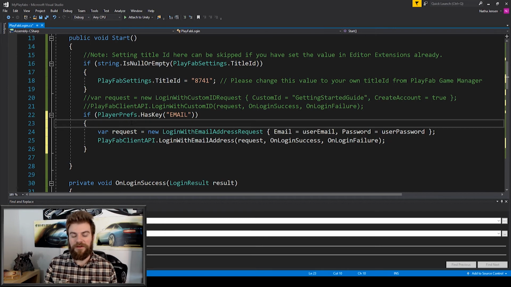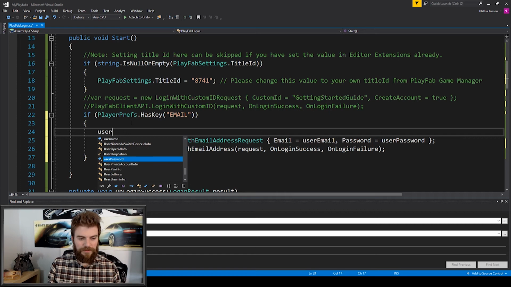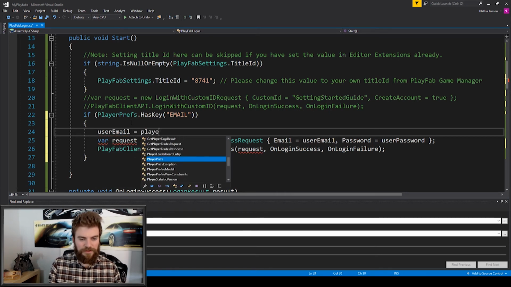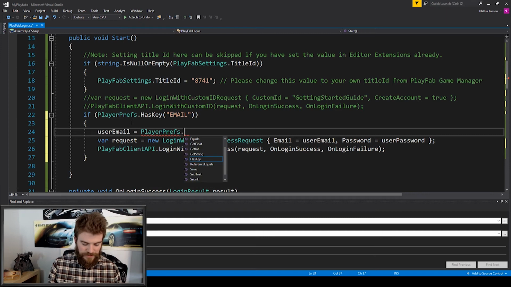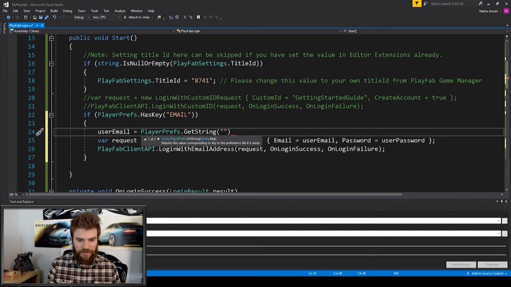And so if our email key exists, we then want to get both the email and the password and save it into our user email and our user password variables. And so I'm going to type user email equals PlayerPrefs.GetString, and then we pass in the key email.